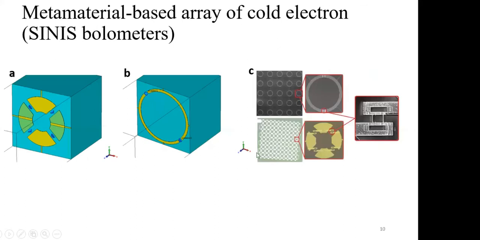But we tried to modify this structure again for another mode. We found that these DC wires are very important in the previous design, and we also added 2 wires in the X mode, or X direction, for the electric field. And here it is already small. If you see it here, 2 bolometers are integrated in figure B.